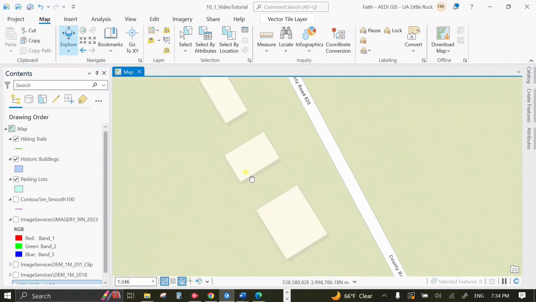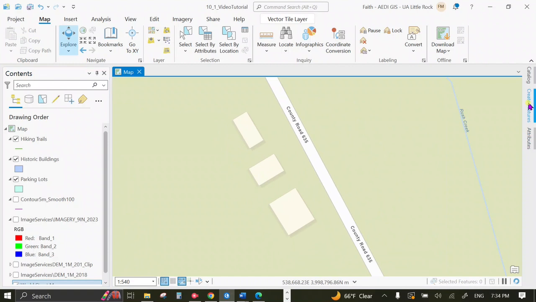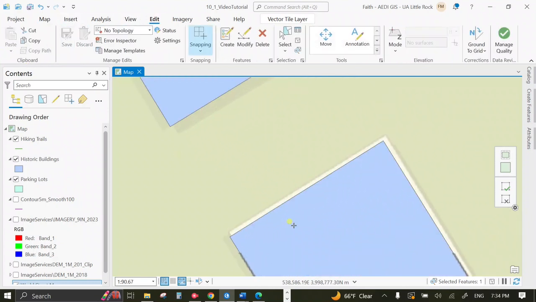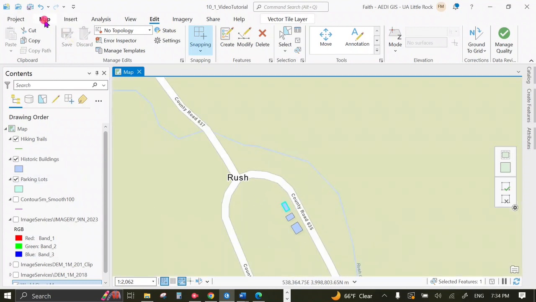So we're just going to copy those shapes right into our building layer. Okay, there are our 3 building records.